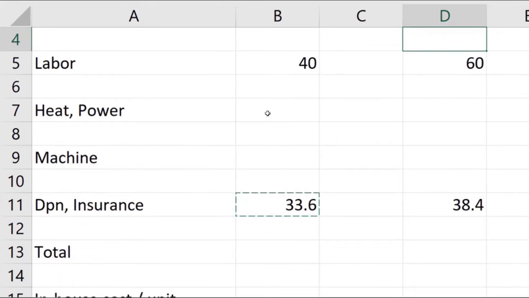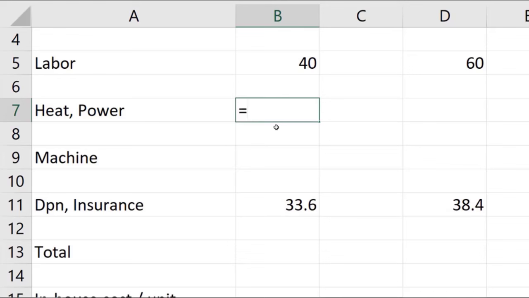Alrighty, at this point, we've cleared the easy marks. Let's move to the medium marks. They tell us in the scenario that the heat and the power include a general apportionment of overheads based on labor. So we need to get that out of that cost so we can only deal with product-specific costs.